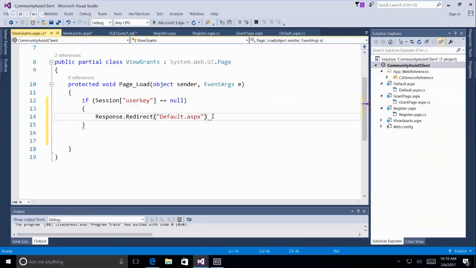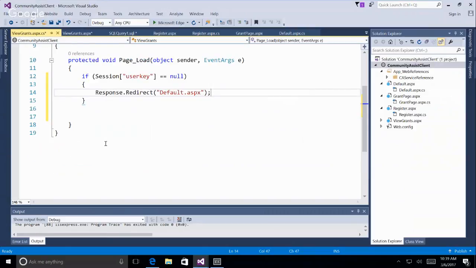So we'll go back to the login. So if the user key isn't there, then we go back to the login. Does that make sense? That means you can't get to this page without logging in.